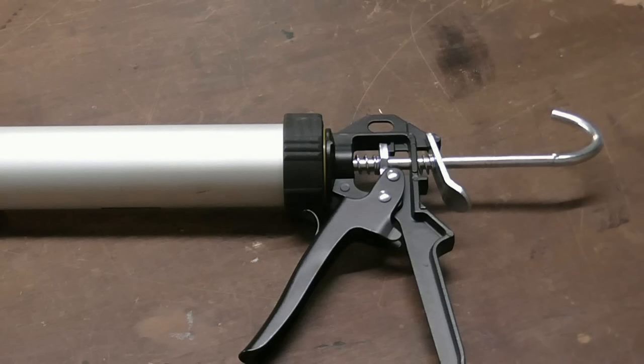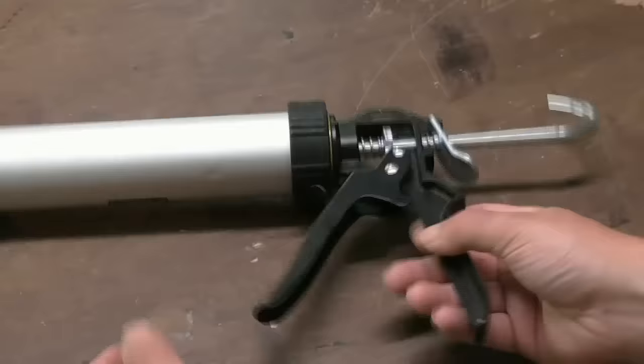I won't begin this project from zero, but I will use a silicone gun. Some of you have probably noticed that the silicone gun working system is similar to the system that one-handed clamps use to tighten and hold our workpieces.